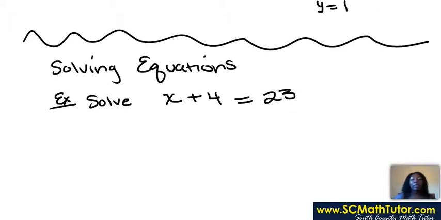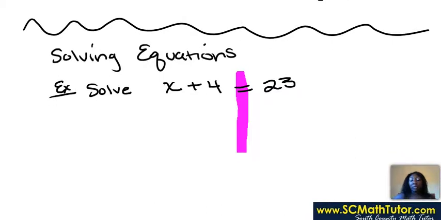Before you solve an equation, I want you to look at both sides of the equal sign. The equal sign divides the equation into two sides, the left side and the right side. On the left side, I have x plus 4. If there's anything you need to combine, if there's any way you can simplify each side, do that. x and 4 don't go together, so it's already simplified. Now let's look at the right side. The right side has 23. 23 is by itself. Nothing else you can do to it.